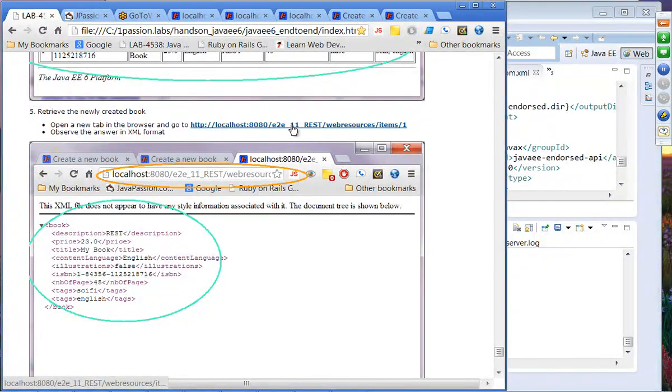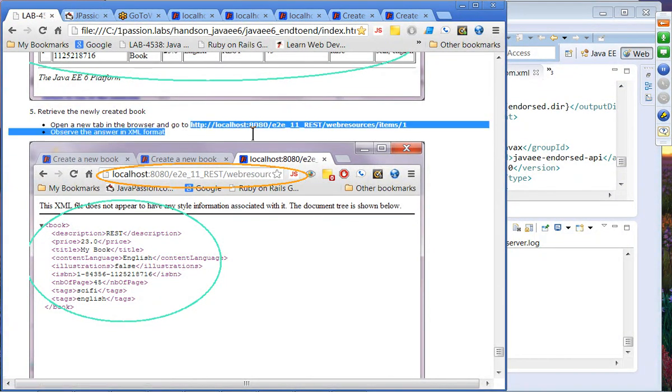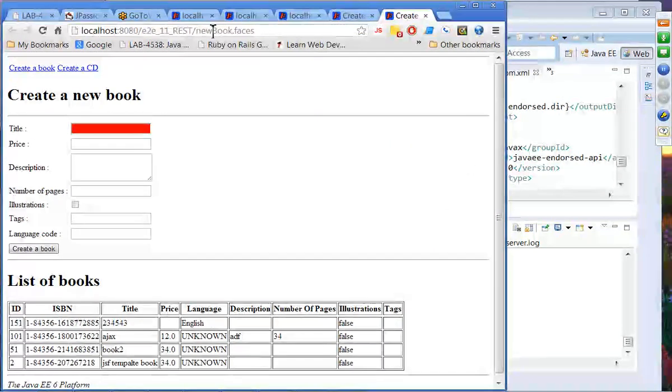Oh, why is that? I'm going to just use this one. I'm not sure why it didn't work. I'm going to just try a book. Title: new book, price 23, description whatever, number of pages 24, illustration text sci-fi, language code EN.